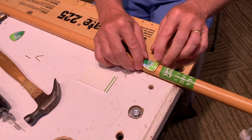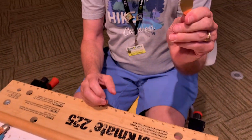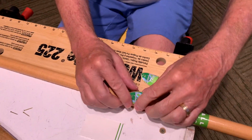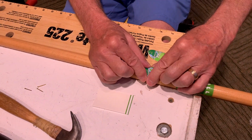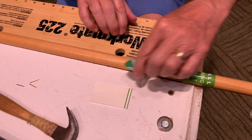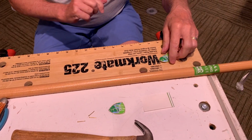Now, if you are lucky enough to get it by mail, you get this little flat thing. And the flat thing is not easy to put on the stick. What I would recommend, and I'll show you how in a minute to do it better, but we use the stick to start bending it with your hands. You can't really use a tool on it. And then once you get it bent there, we'll bend it a little more, and I'll show you how to do that so it'll actually fit on the stick.